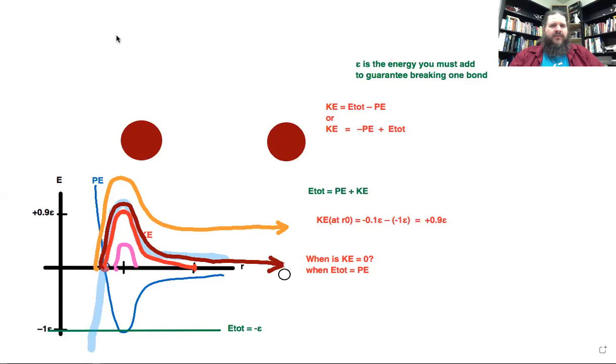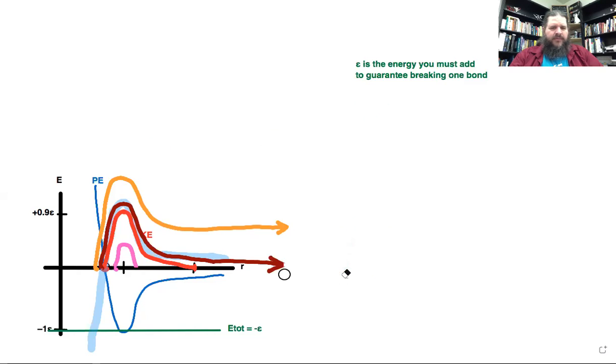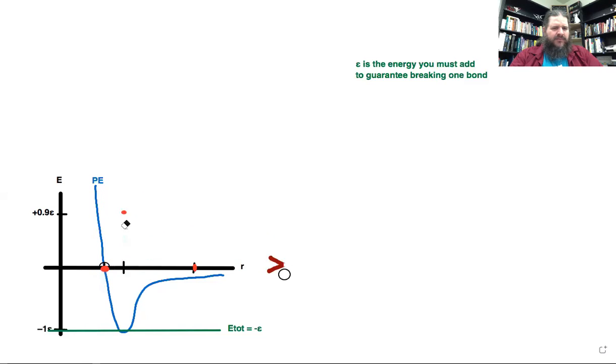So let's try applying this to a system with more than just 2 particles. Let me clear out some space here. I think we don't need the kinetic energy graphs anymore. We can look at just potential energy. And yeah, bond energy, if we want to find the bond energy of a cluster, like let's say we have a cluster of maybe 6 particles arranged in sort of a rectangular grid.